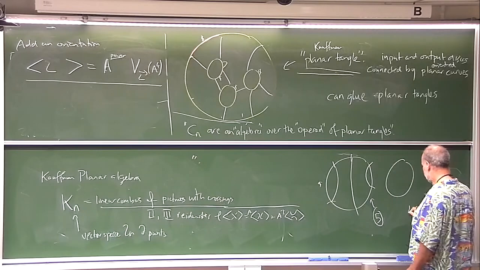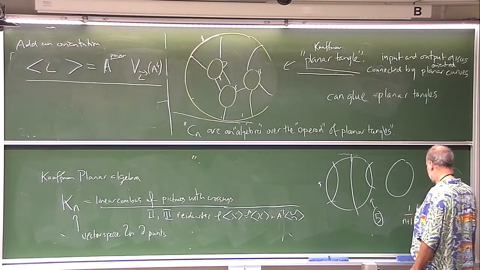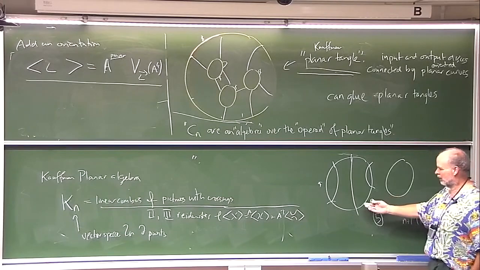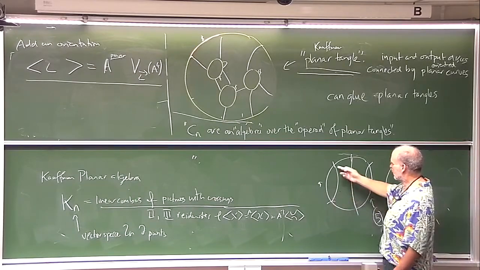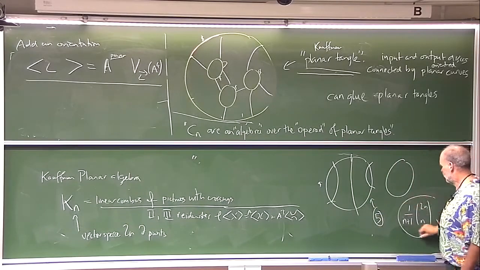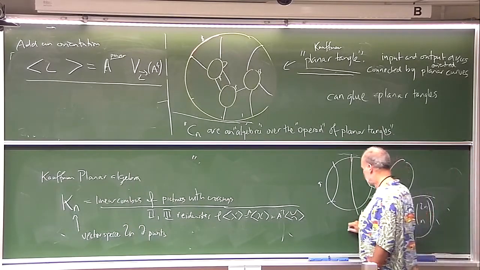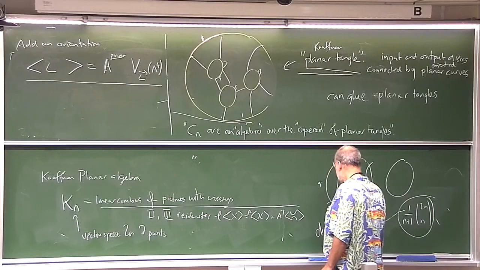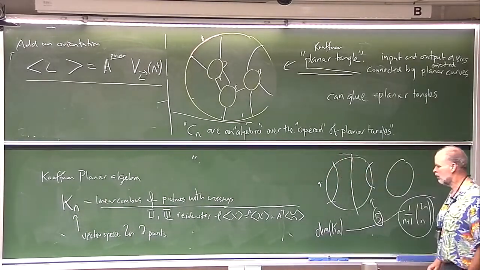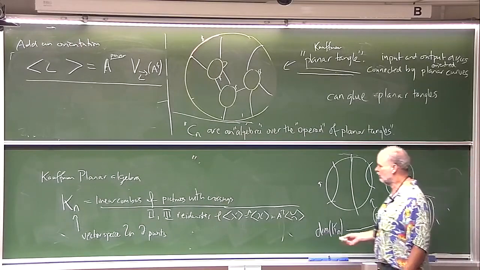And this is the Catalan number, 1 over n plus 1 times the binomial coefficient. This is one of the standard objects counted by the Catalan numbers: disks with the boundary points paired off in a planar fashion. So this number is the dimension of K_n, the Kauffman n space. Right, so these K_n form a planar algebra.